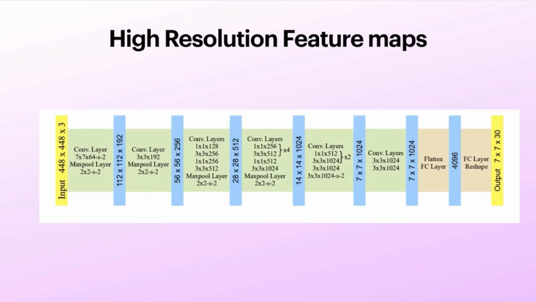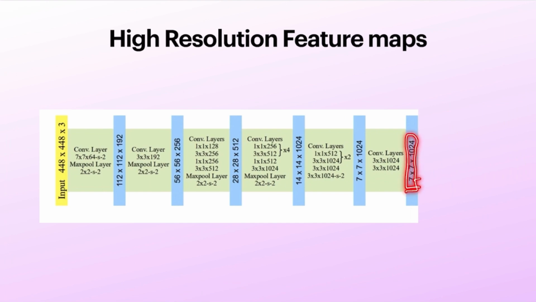Another modification: in YOLO-V1, we start with 448 by 448 and finally get 7 by 7. If you remove the fully connected layers, you get 7 by 7 by 1024. This is the feature vector I get as output. So 448 down to 7 is a 64 times reduction. Now 7 by 7 is a very coarse feature map to learn for object detection, because we need localization information. There is more context information in 7 by 7, but you lose some spatial or local information which is required for object detection. That's why the model is not able to recognize the objects very well, and even the localization is not very good.